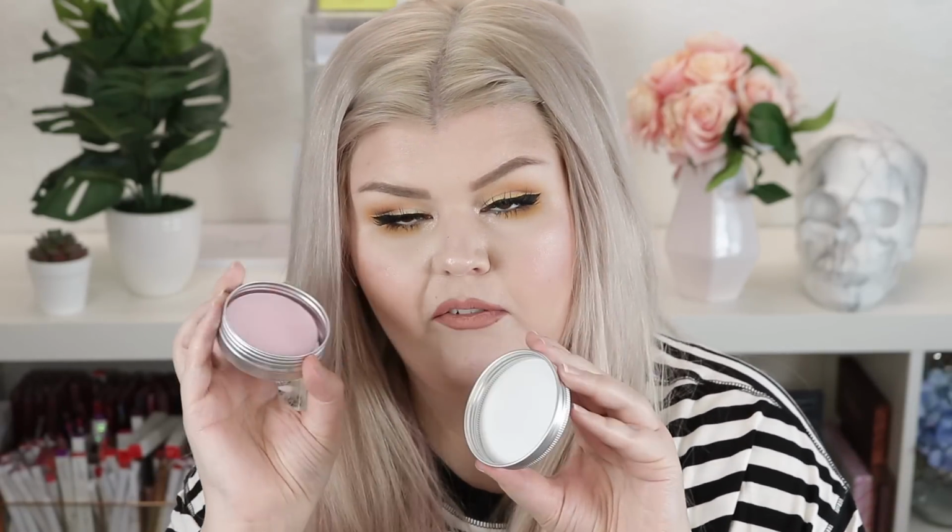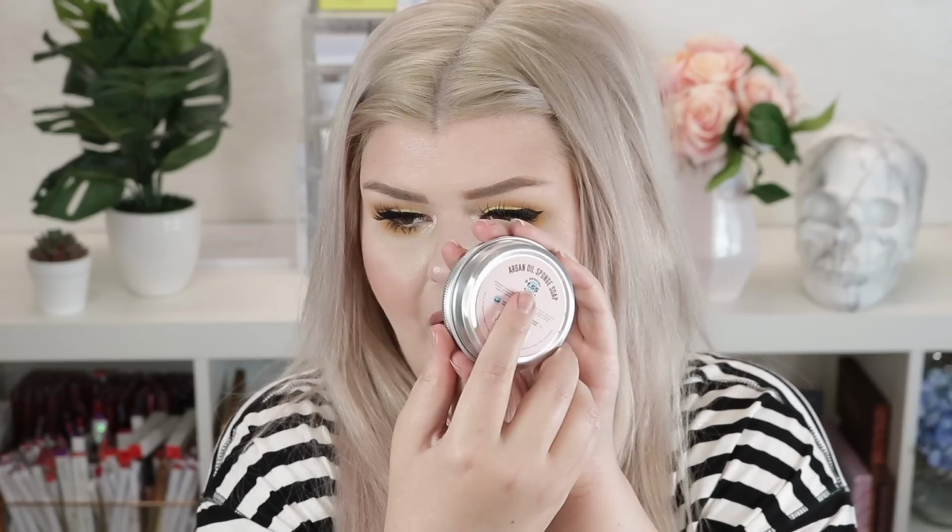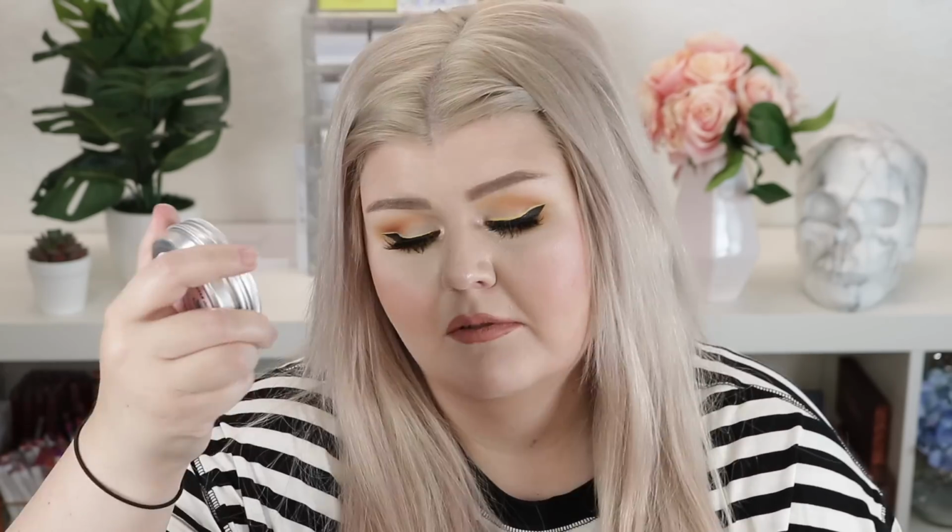That's a decent amount of soap. I feel like it's the same size as the Beauty Blender one. This one was $1.55. Excuse me. I like that they're putting the price on the bottom now. That makes it way easier for me because some stuff is $1, some stuff is $1.55, some is $1.88. It just depends. I'm excited for that.